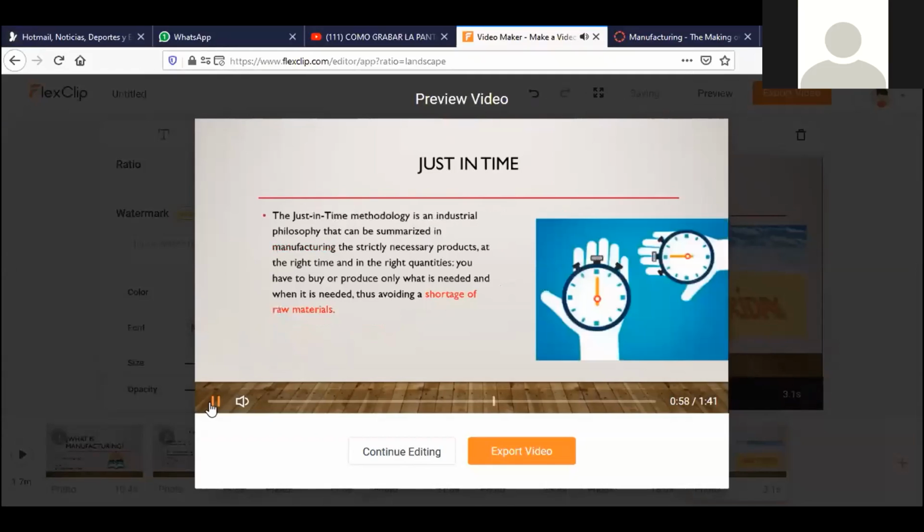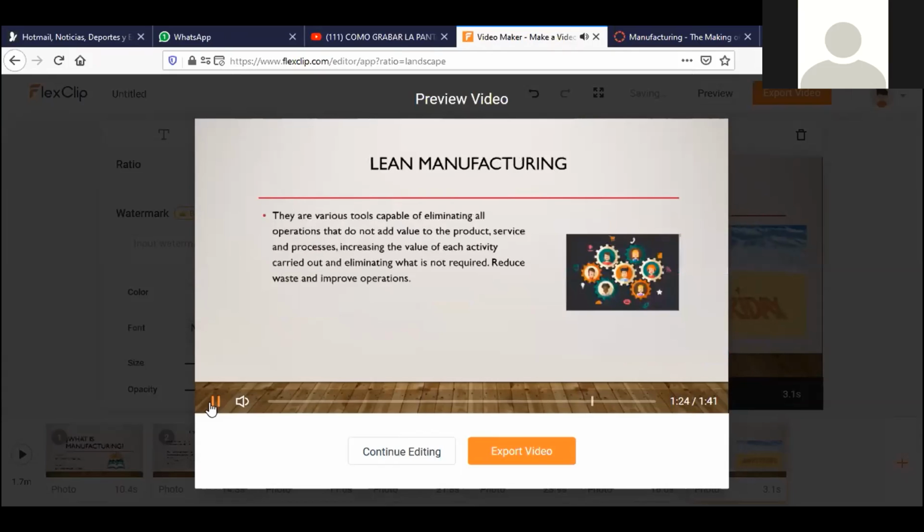The just-in-time methodology is an industrial philosophy that can be summarized as manufacturing only the strictly necessary product. You have to buy or produce only what is needed and when it is needed. In manufacturing, there are various tools capable of eliminating all operations that do not add value to the product, service, and process.